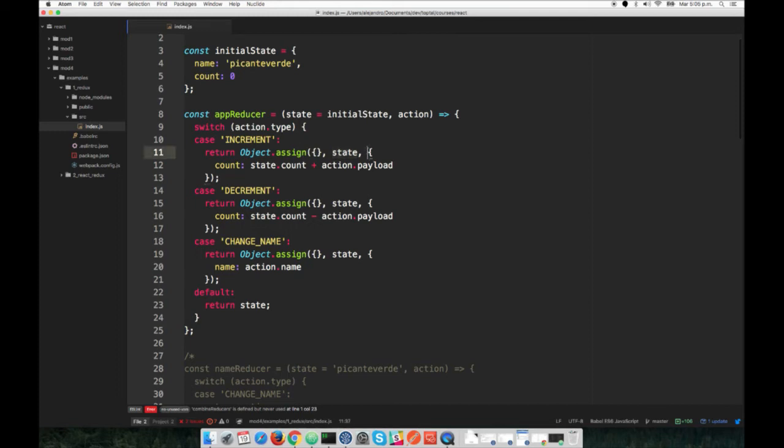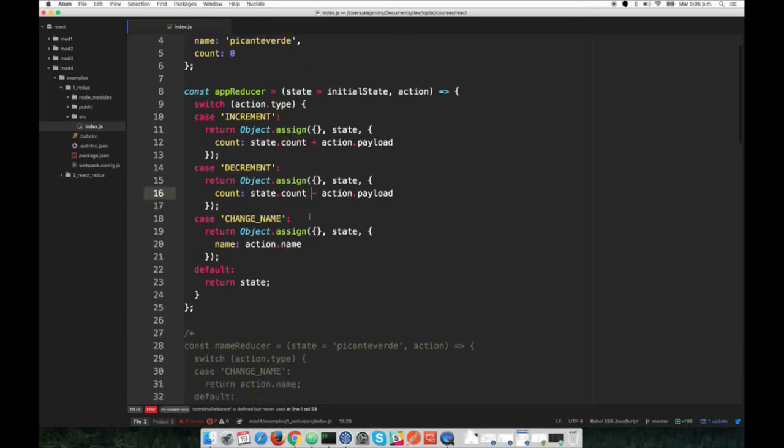Then we are going to overwrite, in this case, for example, only the property count with whatever was on the state before plus the action payload. For decrement, we're going to use minus instead, of course. And for change name, we are directly going to assign the name of the new state to the action name, which in this case is going to be the payload.